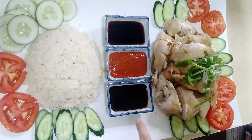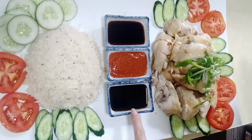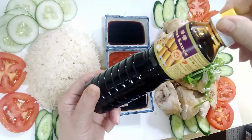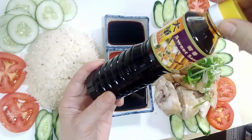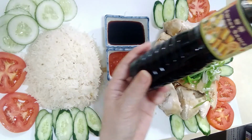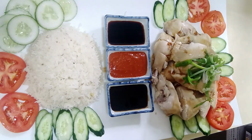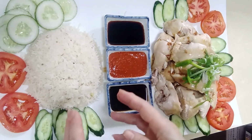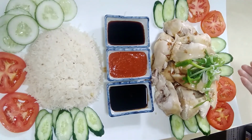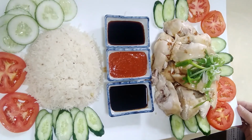Now the third sauce is the sweet sauce. So this is the sweet sauce and it looks something like this. It comes in a bottle like that. It lends a tinge of sweetness to the chicken. You can just sprinkle over it just before you eat it. So you've got the basmati, fragrant rice, and the accompaniment, the cucumber. You can also have tomatoes, etc. Any of your favorite vegetables will do.